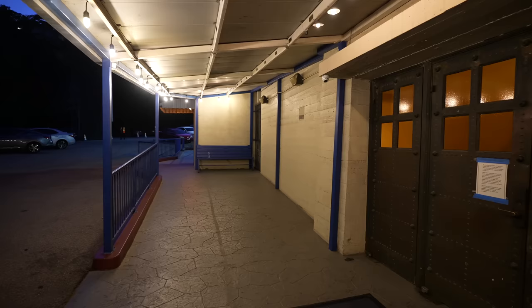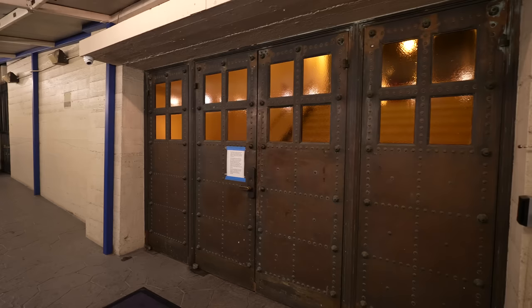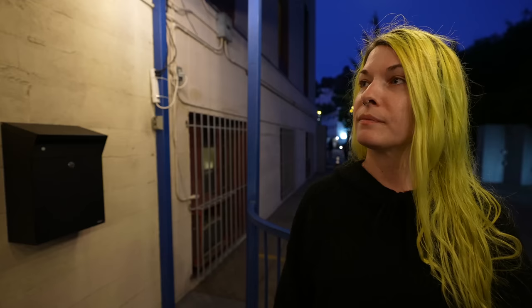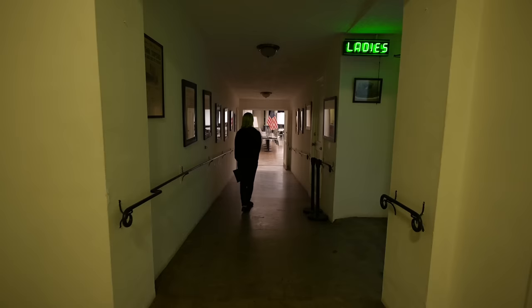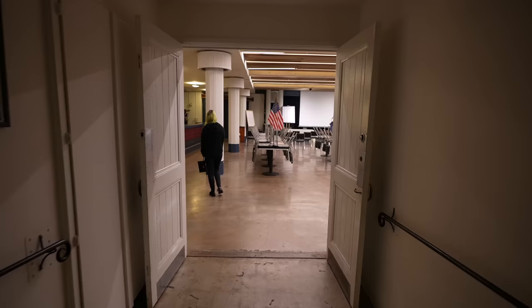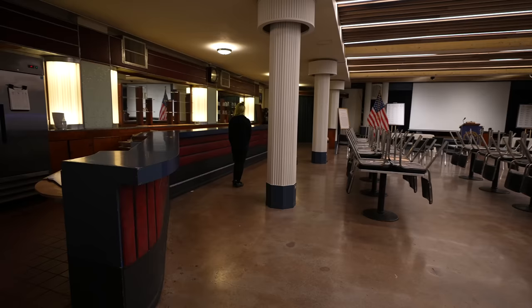Right now we're just waiting for our contact to meet us out here. Just look at the doors of this place. This building was completed in 1921 — just imagine all the famous actors that have been through here. This place has so much history. I feel a little underdressed — this is some serious art deco from the 20s. We could do countless videos here, from ghost stories to old school celebrities playing poker and drinking. Shirley Temple was here. Marilyn Monroe was here. Howard Hughes — one of his last public appearances was here at the Hollywood American Legion. But what we came here for is this bar down in the basement in the very back.